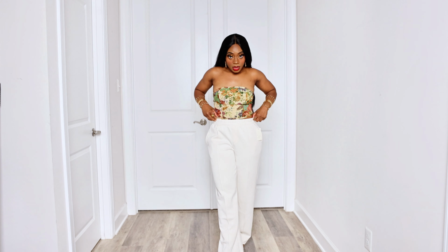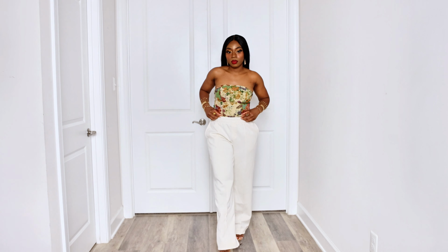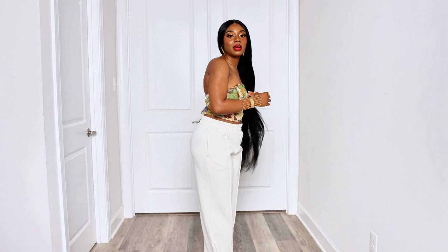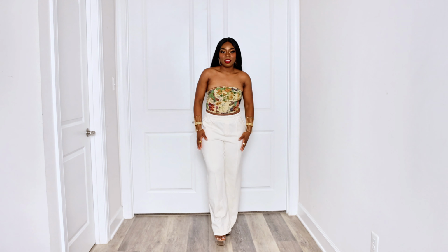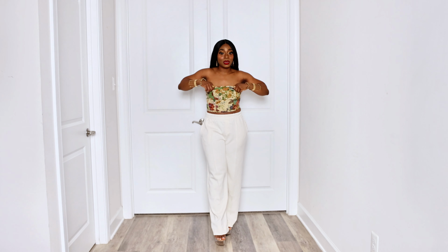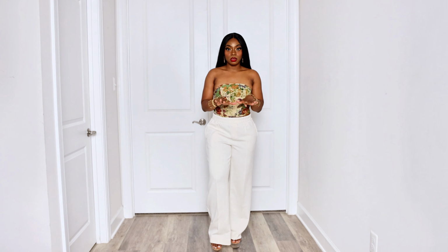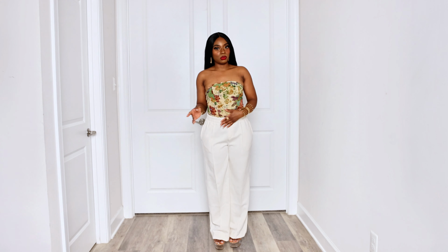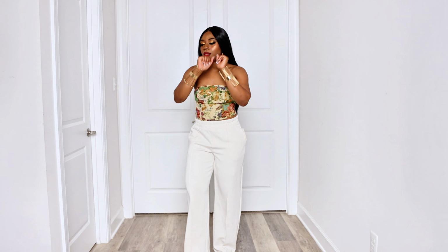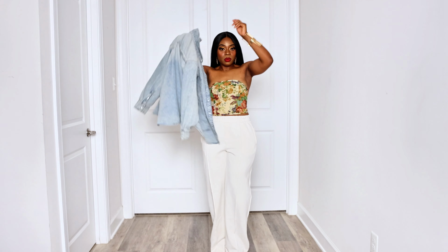Next we have these pants. This is how it looks, comfortable. Me personally, this is something I will wear in the house, or if I'm grocery shopping. This is giving me sweats vibe. This is what I consider sweats. I'm not really a sweats person. Maybe it just depends, because this right here, it looks cute, so I would still wear this. I don't know if it's gonna be like out though. Oh, to the airport. See, there we go. It's okay for airport. It can be paired with this.